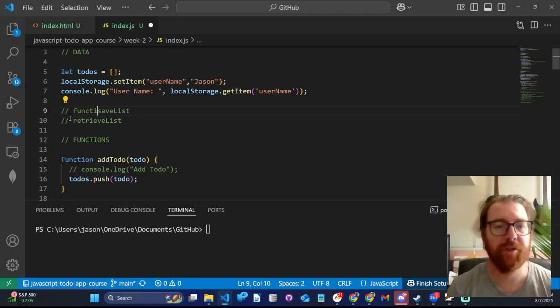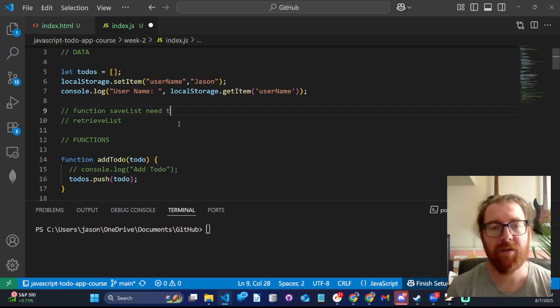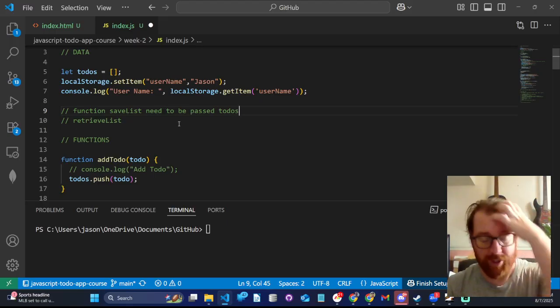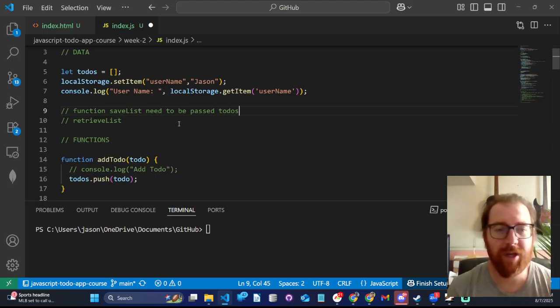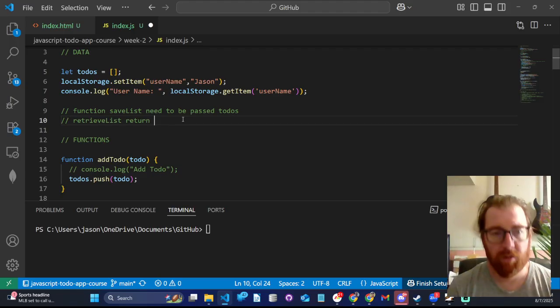So function save list. And to save the list, we need to be passed to-dos in order to save the list. And to retrieve the list, we don't really need anything, but it should return the list.